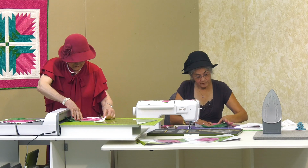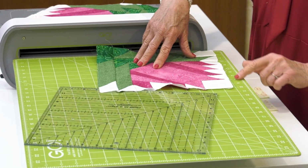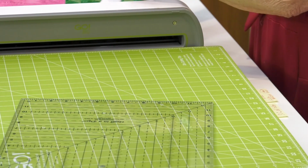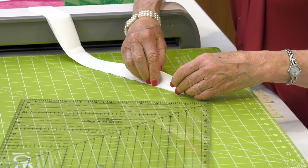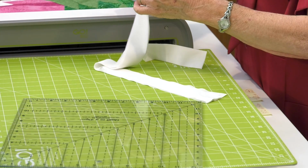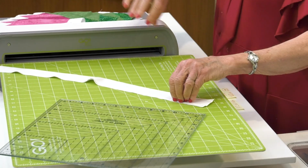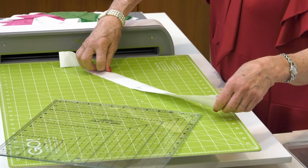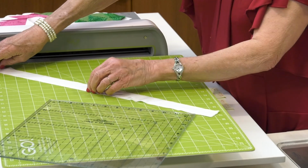10 and a half. How about that? Look, 10 and a half. So how many do I need for my lattice? Four, ten and a half? You need four, yes. I need four 10 and a half. I always like it whenever it comes out. Let's see if I just take one strip. One strip would give me four 10 and a half inch strips. Yep, that's right. Got to do your math.